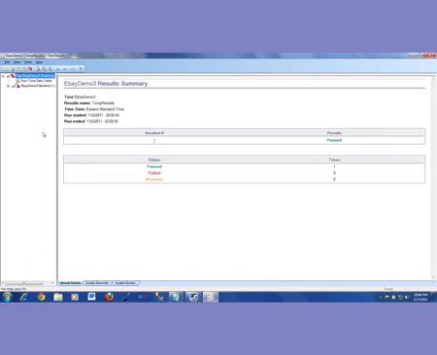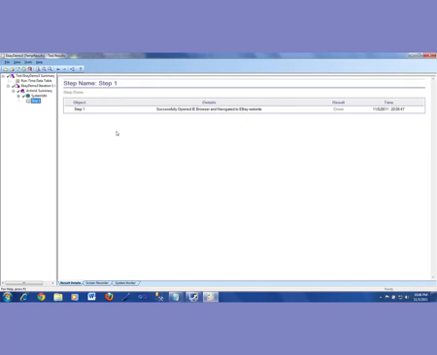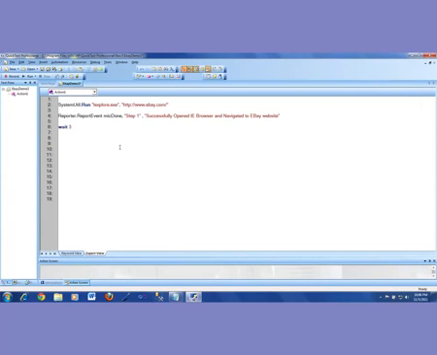In the report, it says that the test is a pass, and if I expand this and look into step 1, this is that reporter object reporting this, saying that step 1 successfully opened IE browser and navigated to eBay website, and it's a done, right? So that's what it is saying. All right, now this was just a simple example. Now what else can we put in there?